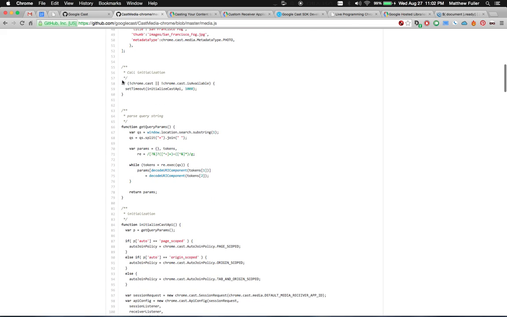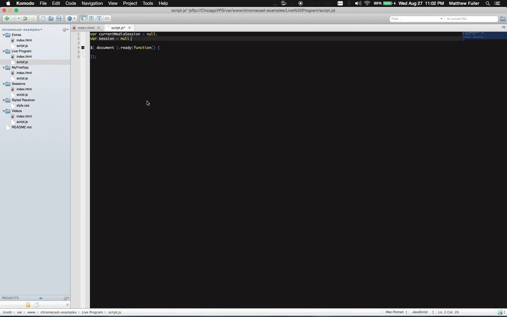This initialization function looks like it's going to be helpful. One thing I'm doing here is putting this inside of the document.ready function, so that we wait until the page loads before we try this.